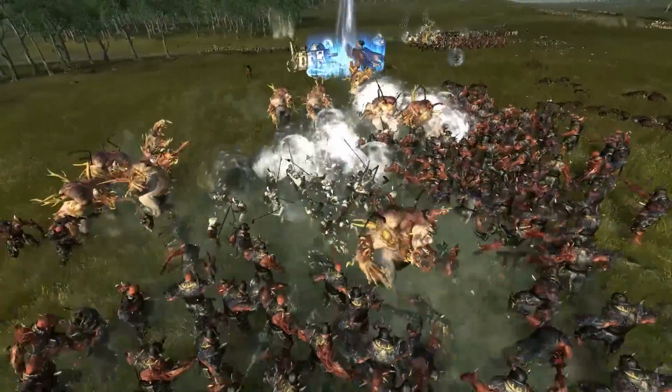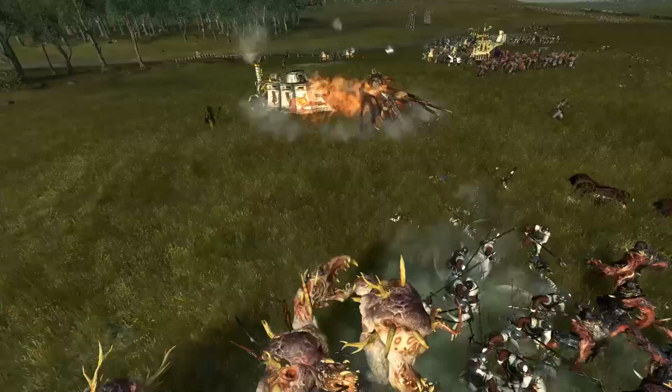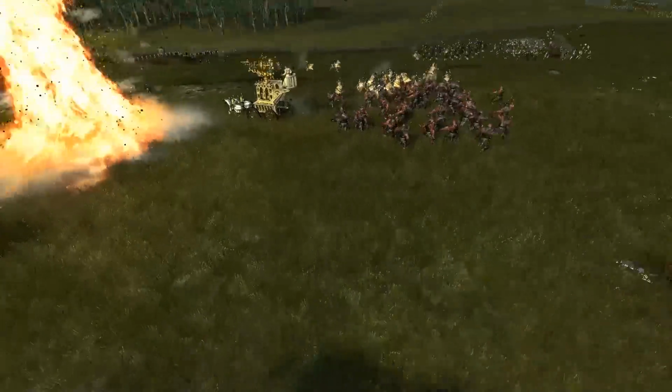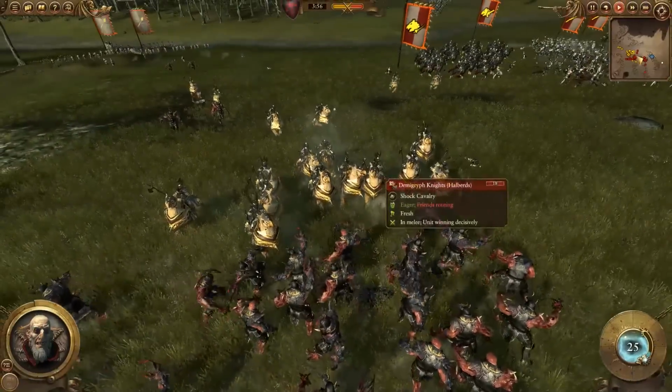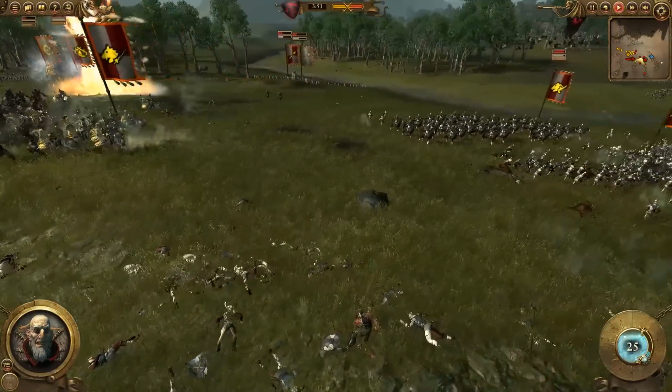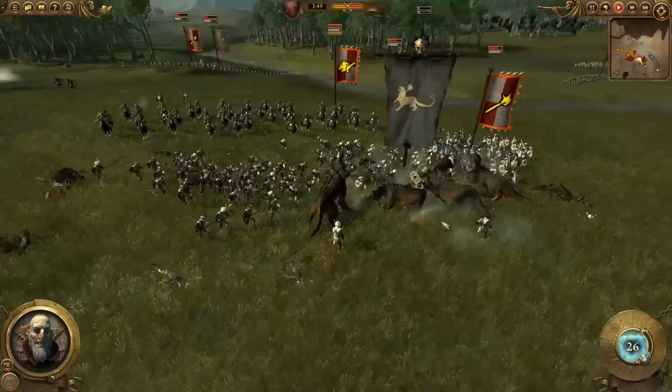Again, they are unbreakable. Just like the Steam Tank, which is currently fighting one-on-one against his Exalted Hero. Luminarch is trying to get out of there because they are under attack by these Forsaken. Demigryph Knights from my opponent are coming over here to help their ally, which is a good call, because the ally was kind of getting crushed here a little bit.